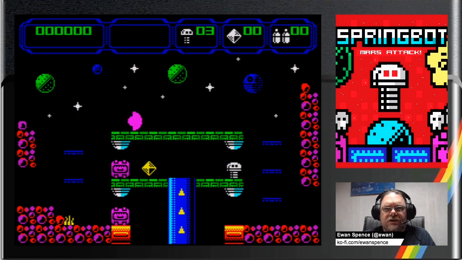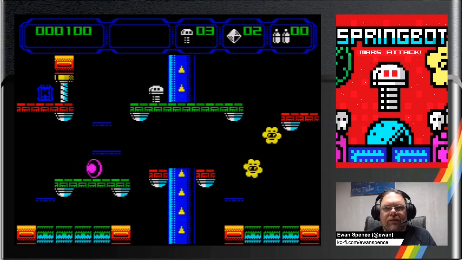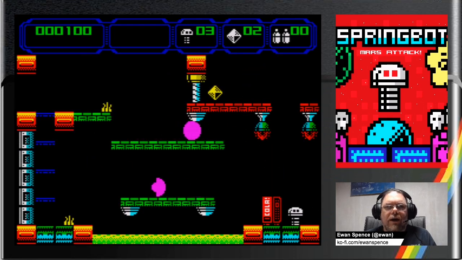Now, one of the advantages you'll have spotted there is that you're a spring, which means you can fall as far as you like. So, jump, and down we go. Obviously, everything that moves kills you. So the yellow flowers kill you. The purple marble thing, half marble, kills you as well. So you just got to watch what you're doing. Green, yellow, hue stuff that kills you as well. What a surprise! But you probably knew that already.